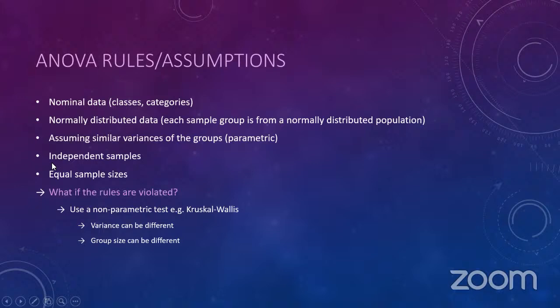And of course, we have to have independent samples unrelated to each other, and equal sample sizes are always preferred for ANOVA. We can violate it a little, but usually we need to have, for example, 100 patients tested for diet A, 100 for diet B, 100 for diet C, or a similar sample size.